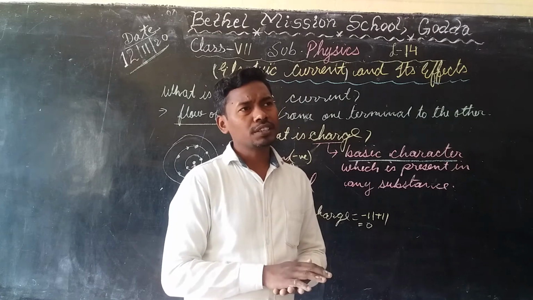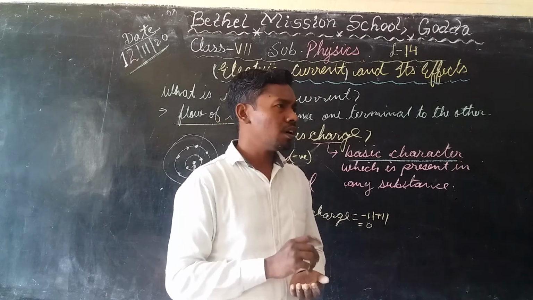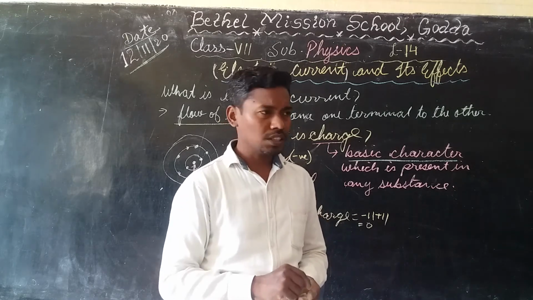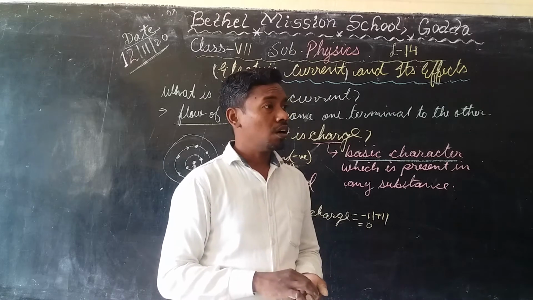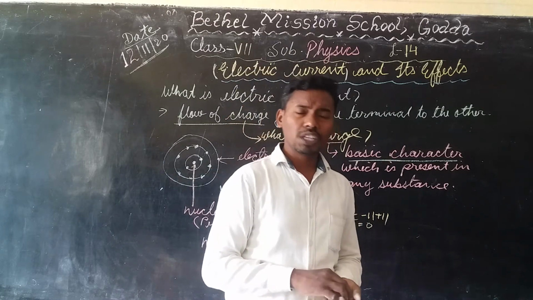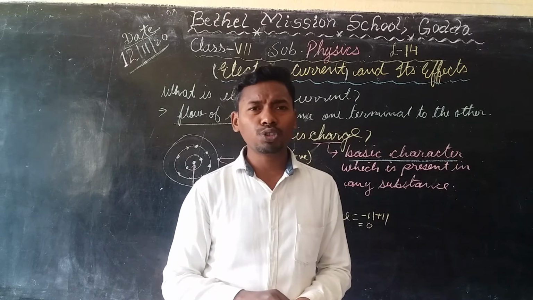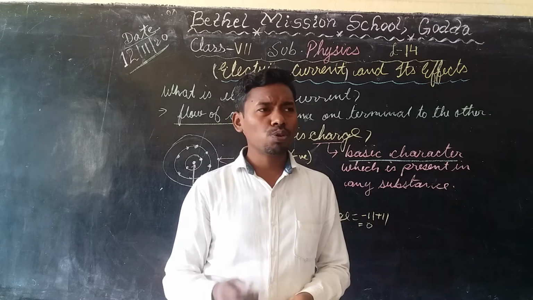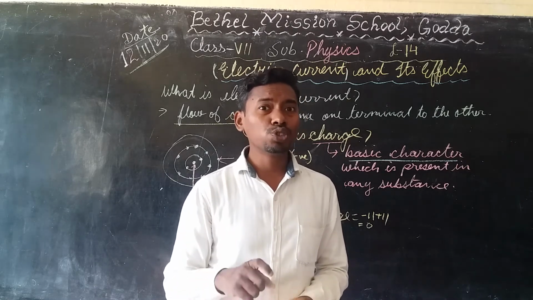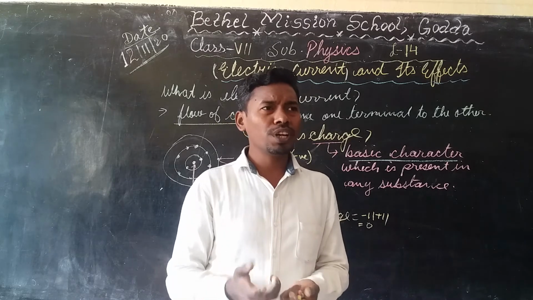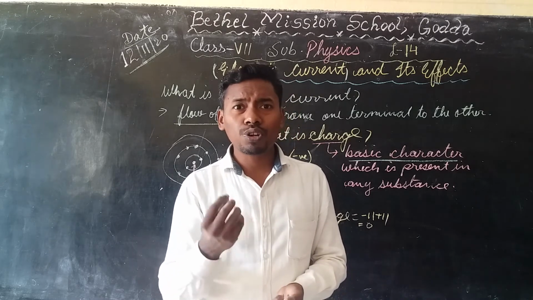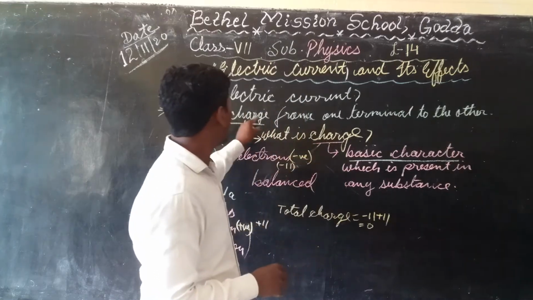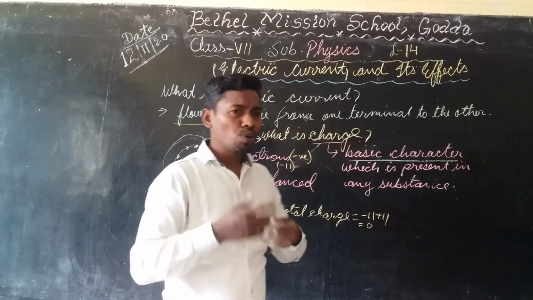Then you might have a question: how do we feel current if everything is balanced? Yes, this happens, but it does not happen by its own. It does not happen naturally. Electricity is not produced by its own. We do some work for it. We run generators. Yes, we use batteries. We do something in order to make the current flow, or make the charge flow. Some amount of work is done.